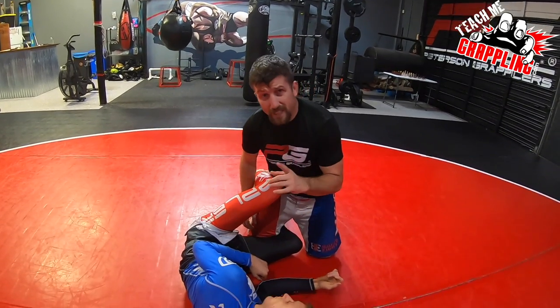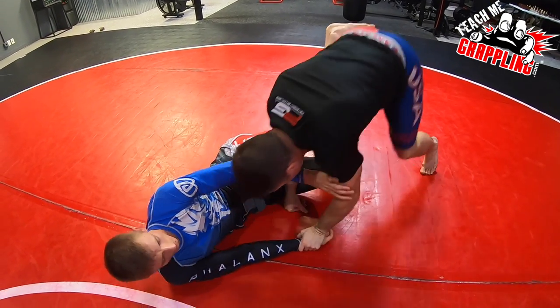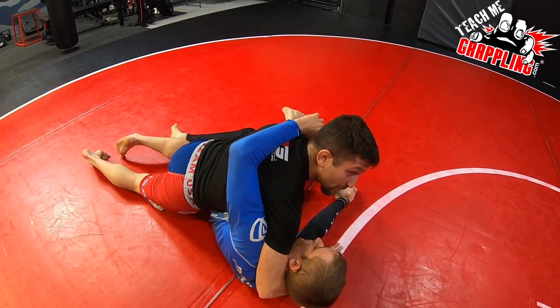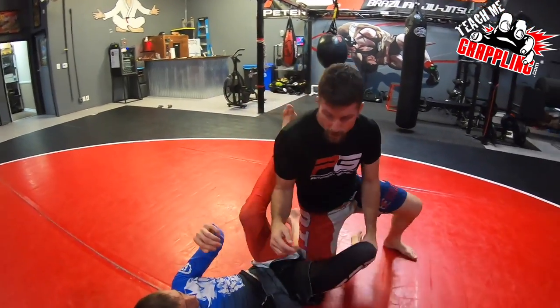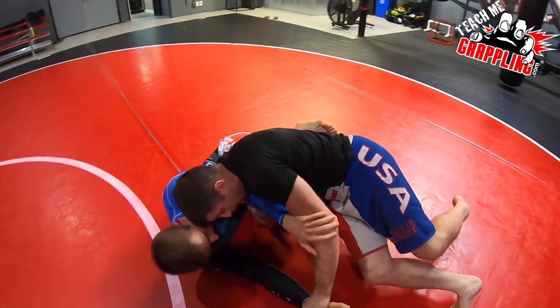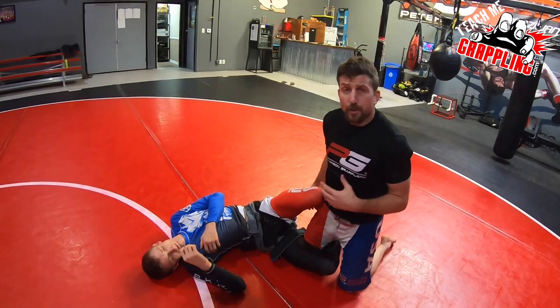Out of the leg weave you can also jump sides. One of the biggest details of doing this: get off your knees — don't be on your knees. If you're going to leg weave, go right here, control his wrist if you can. If the guy's not letting me, I roll my hand, go get his wrist, stand up, knee slice. If I'm coming through here and he starts pushing my head down, I'll cartwheel over to the other side and come out this way. Now as I'm here I still have that wrist — come up into side control. One more time: for a knee shield, can't get through and you want to go leg weave. I'm here, I gain some control, stand up on my feet, knee slice cut out. As I'm coming around and you're trying to block, I cartwheel over, limp on my arm and come under the neck. Honestly, I'm not a big fan of the leg weave as much anymore — it's a little more old school style. You can still use it.